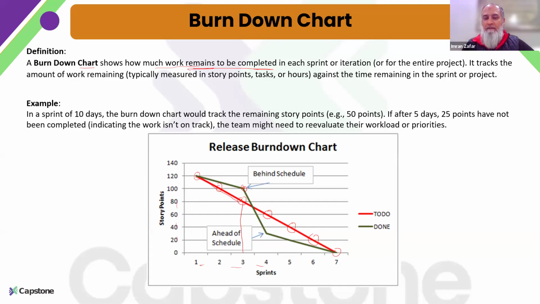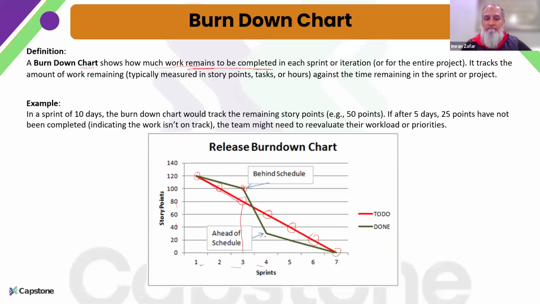We should be left with 80 user story points, but we are left with 100 user story points. So this is telling us that something is wrong here. We are behind schedule, and then maybe the team and the scrum master can discuss what is not working, why this is happening, and then try to rectify it. Maybe the team initially overcommitted and whatever. So this will give us an idea of where we are in terms of our schedule.